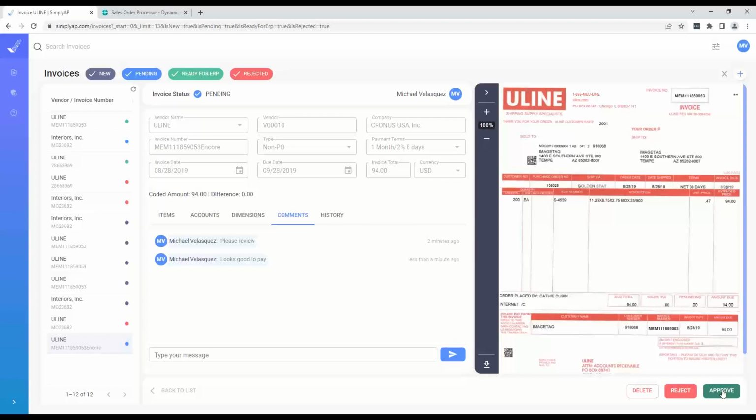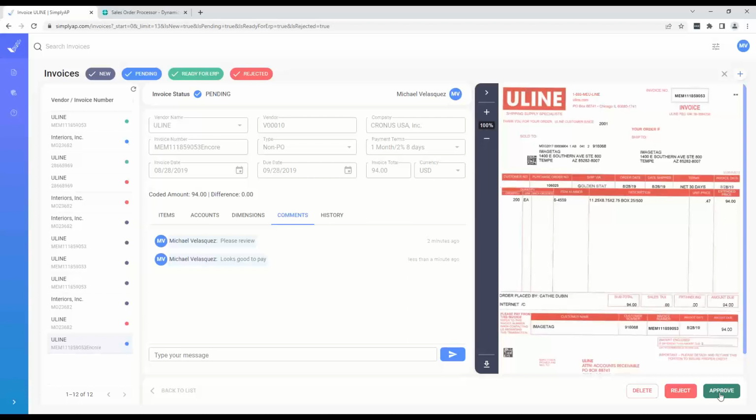Now, the interesting aspect here is that once I click approve, this is not going to auto-create into Business Central quite yet. We do have our demo environment configured with an optional step. This is, again, completely optional. It's easily configurable to remove if the customer should wish, but we do give them the option for a final review before the invoice gets created into BC. Some customers aren't quite comfortable with the invoice immediately going into the ERP. They want their AP team to take one final look at it, or maybe it's another manager to take one final look at all invoices before they get put into the books.